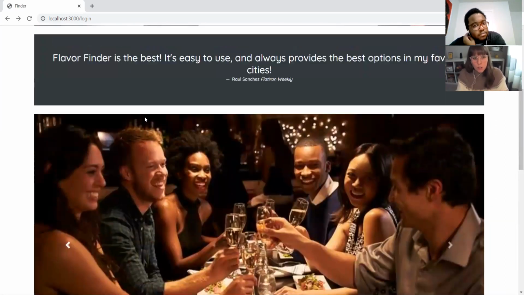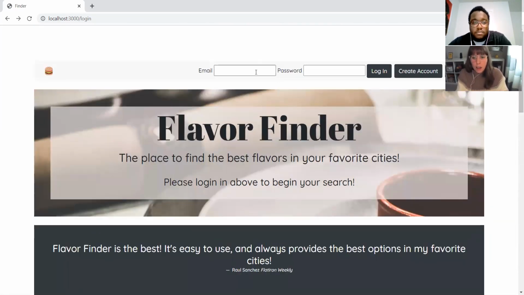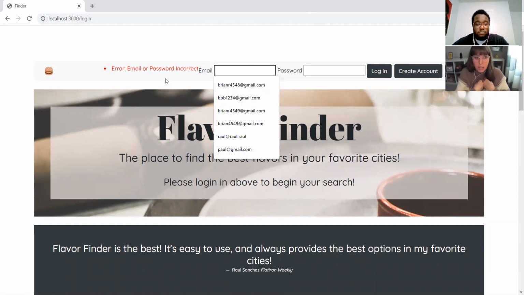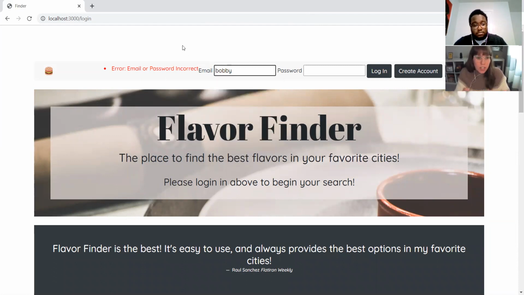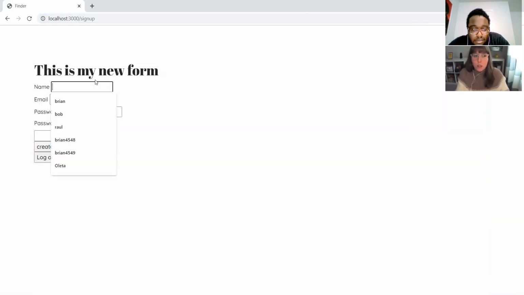Now, our landing page is great, but you can't access anything else in the app unless you have an account. So we're practicing our validations here. If you click login, it's going to say you need an email and password. Well, I think that I have an email and password. So we're just going to pretend my name's going to be Bob today, or Bobby. And Bobby thinks he has an account. So we're going to click login. But Bobby does not. So Bobby needs to pop on over to create account to actually make an account so you can use our app.